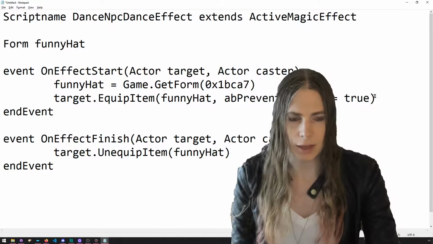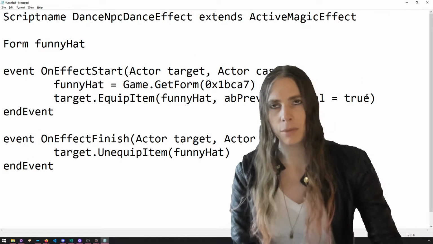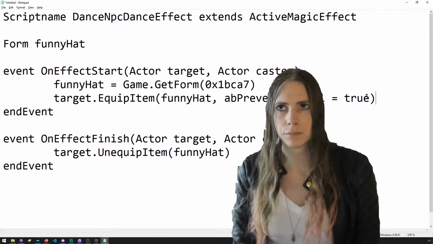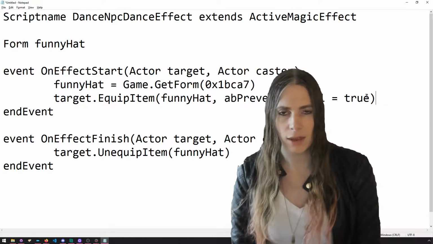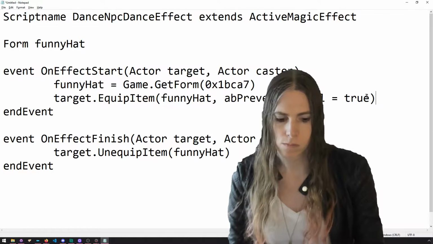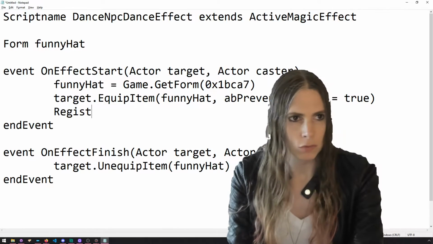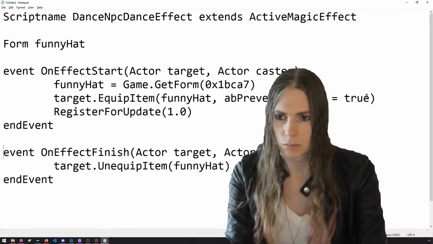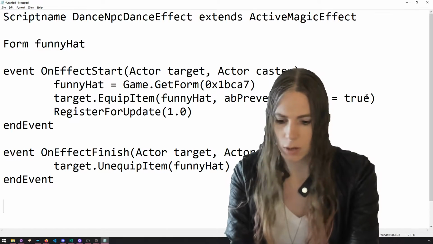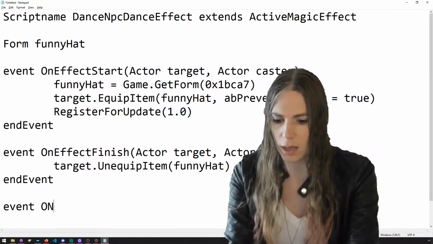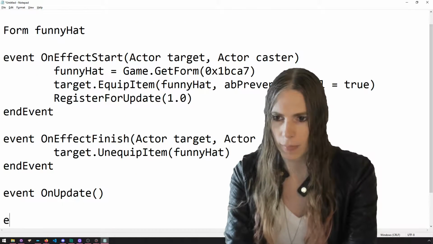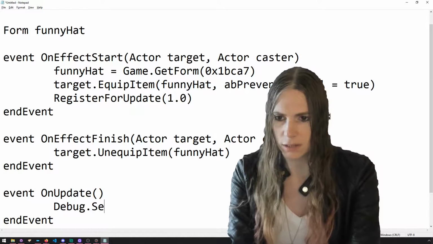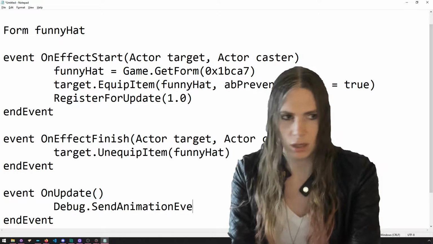So I'm going to make them start dancing. And I'll send that animation every second. So I'm going to say register for update 1 second. I'll put it down here. I'll say event on update and end event, and I'll say debug send animation event.